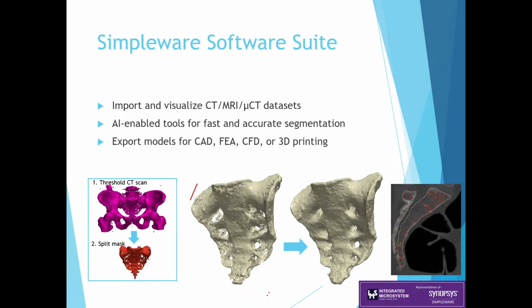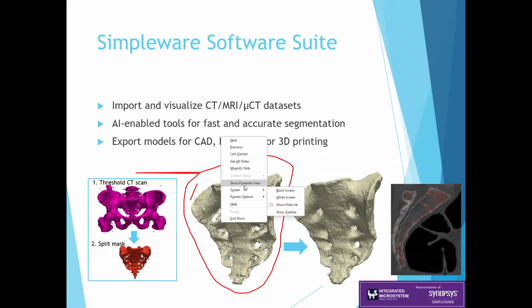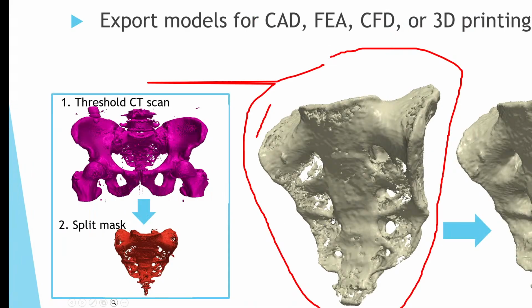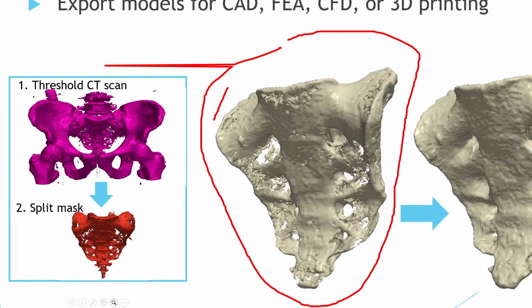Once this segmentation was done, we segregated different parts. This was a whole pelvis CT segmentation that was later split into left and right femur, left and right hip, and sacrum. For example, if we need to focus on the sacrum, we can check over here that the segmentation quality was not that great. Let me zoom in. You can see there are still a lot of cavities and gaps present.